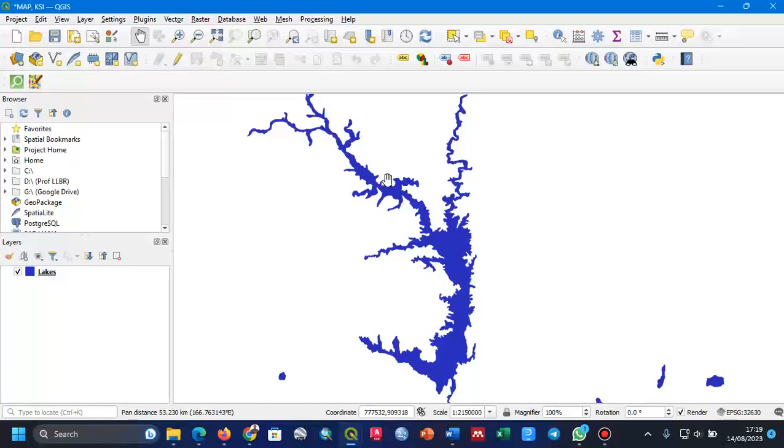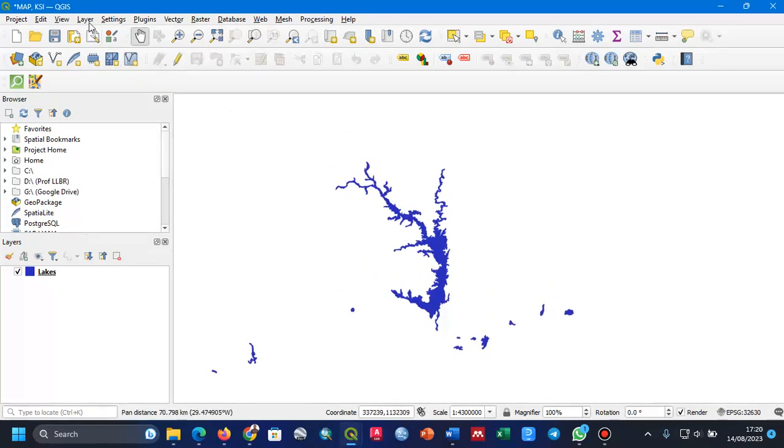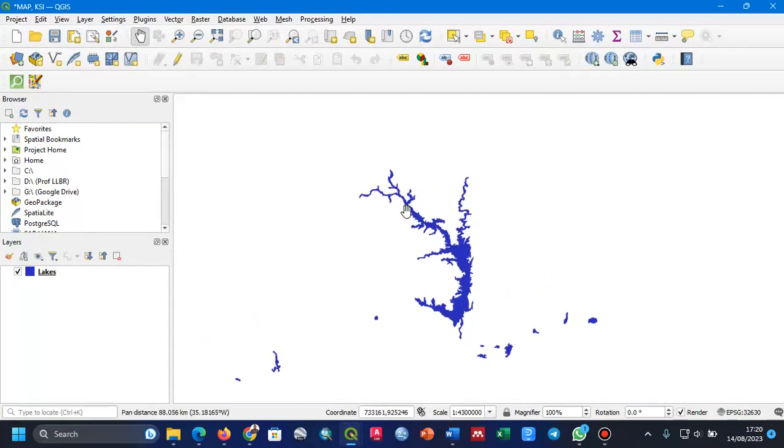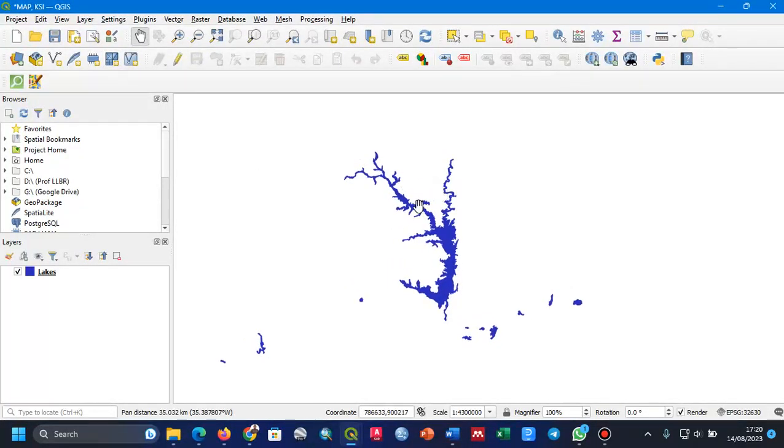In my last video, I told you we learned how to add layers, vector layers to our GIS. So we have an assignment. So quickly that was done. So you can refer to that video and learn how to add that. Through that process, that is how I added it. And so we want to buffer this.